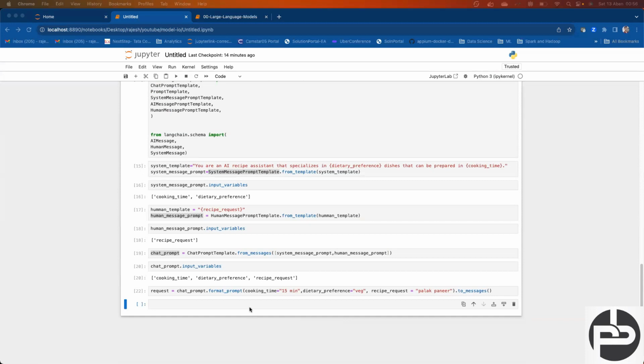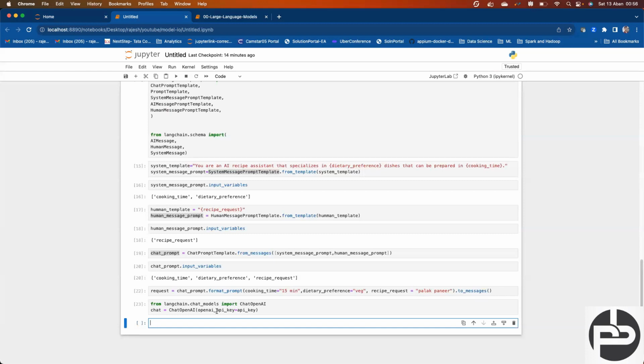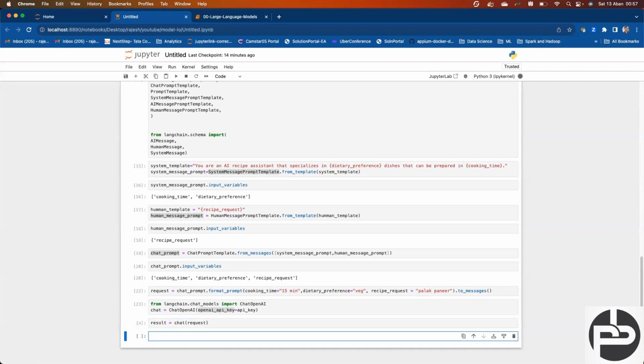So let me initialize the chat model because the API key has been already imported. So this chat model is imported now. Simple, we know the request to pass. Result is equal to chat, and inside of chat we can pass request, and we will get the result.